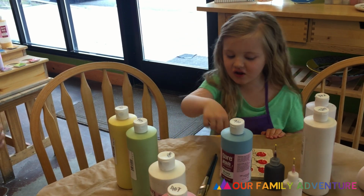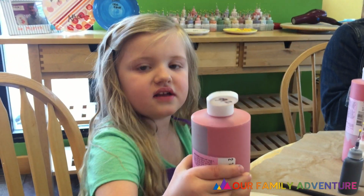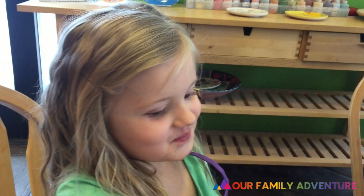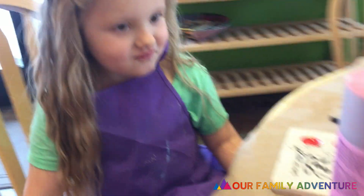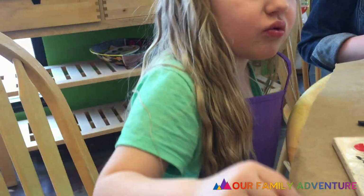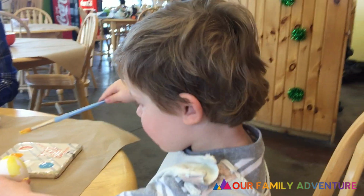We got two! Which one's that one? Oh, darn it! What? What? The blue on the side. Oh, it's okay. I'm not gonna pour. Okay, it's not gonna do anything. Yeah, go ahead. No, dripping down. This is green. This is called purple. Are you painting it yellow? Yeah. It looks so good.